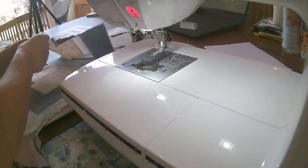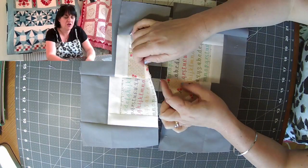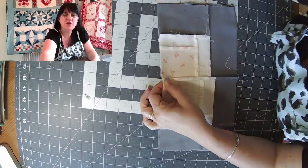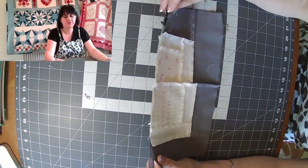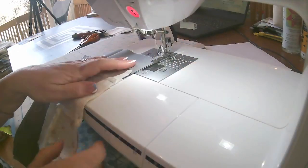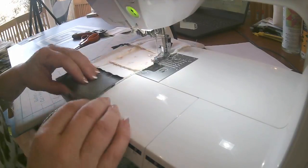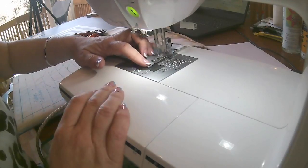Iron one seam to the left and one to the right so they nest nicely. Flip them together, nest up that center seam — that's where you'll see any wonkiness. None of the other seams need to nest because it's not supposed to, but that little center one is the one you really want to get right. Pop a pin in it diagonally to control the back piece, then stitch down. When I get to the center point I'm making sure it's still tucked the right way.